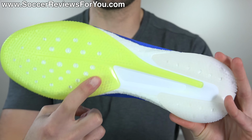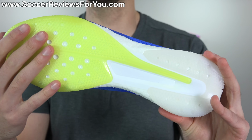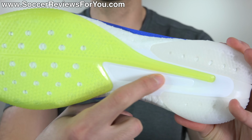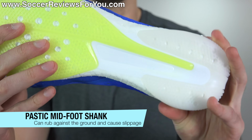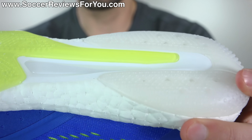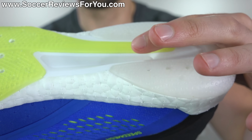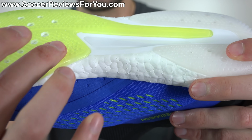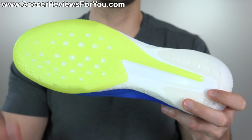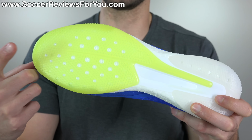My only gripe here, and this is something that is concerning if you regularly play street soccer on any kind of more abrasive surface where this outsole is going to wear out more quickly, they did include a reinforcement plastic shank running through the midfoot area. The issue here that you have to keep in mind is that there isn't a lot of extra rubber to the outsole that clears that plastic shank. So once this rubber wears out even just a little bit, that plastic is going to be in direct contact with the ground itself, which means that it could actually be potentially unsafe if that is scraping against the ground, because obviously that's not going to grip like the rubber will.